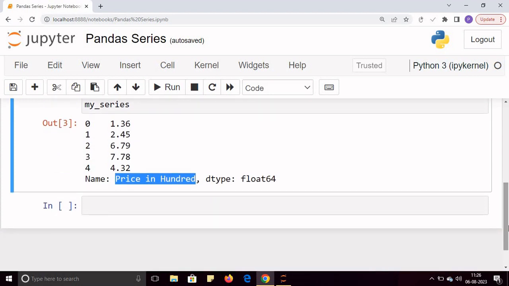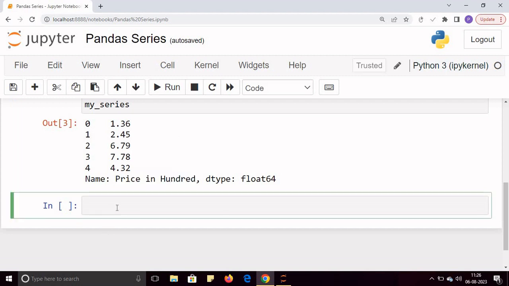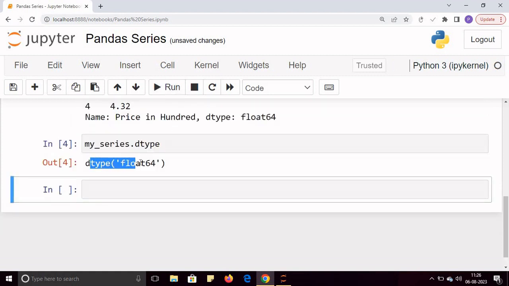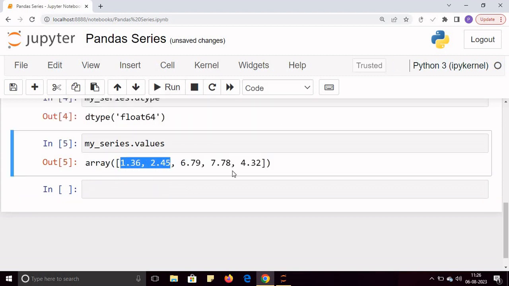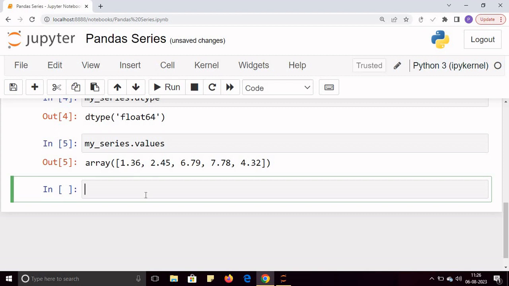Next, if you want to print the data type of the series, you will simply write the series name and then dtype, and again run this code, and you can see the data type is float64. And if you want to print the values of this series, simply write the series name and then .values, and you can see the values of the series.